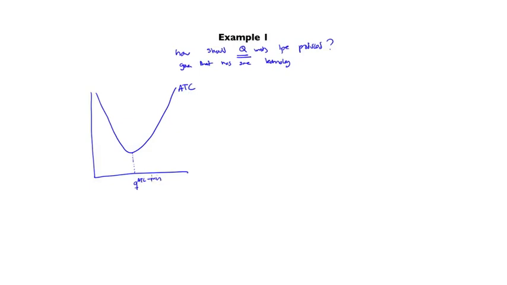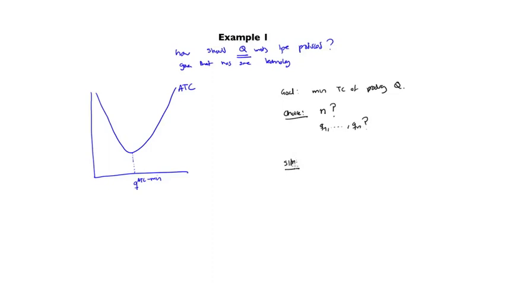Now, what would be your goal if you will be Captain Kirk solving this problem? Your goal will be to minimize the total cost of production Q. Now, your choices are going to be how many firms, and the number of firms, and then how much to ask every firm to produce. Now, what's going to be the solution?